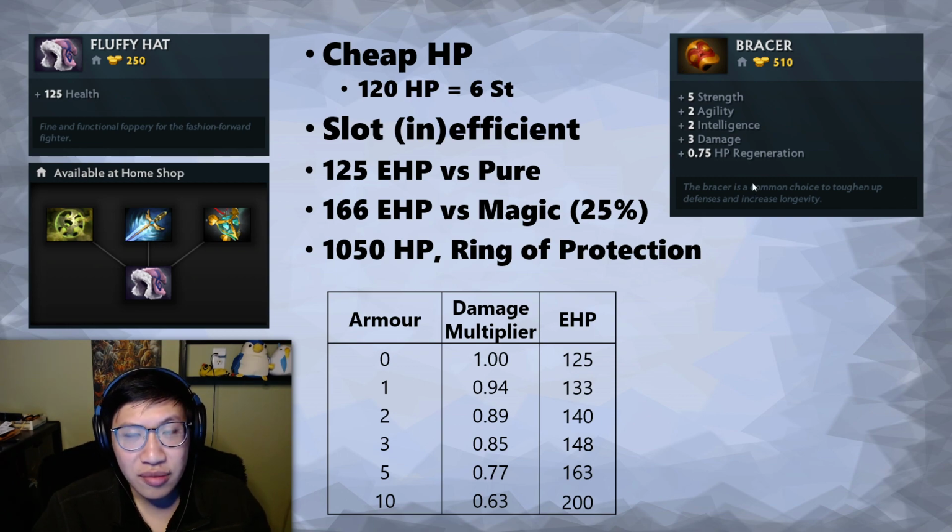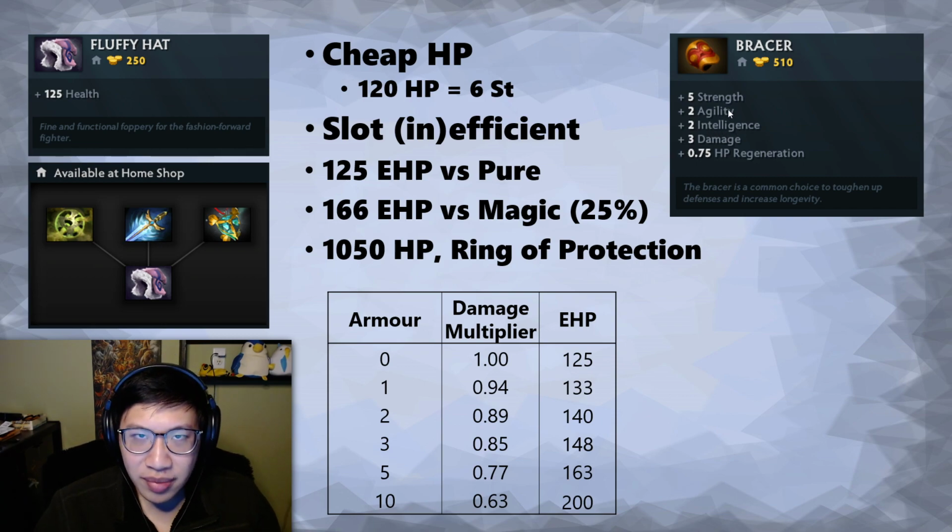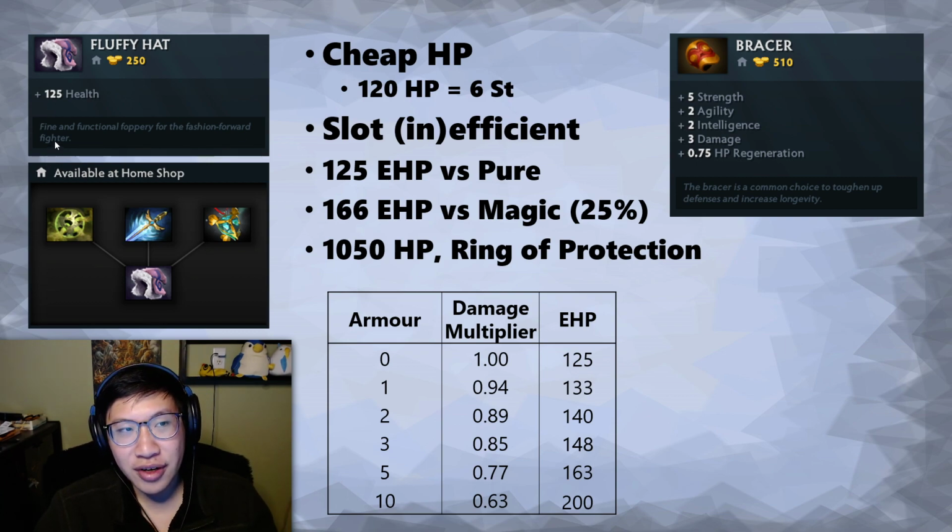Then maybe you might buy bracer because you also get some damage and HP regen, and if you need a bit of intelligence, a bit of agility. But the bracer is going to be a bit of a longer commitment because it is 510 gold. If you want to buy something that you still want to last probably like 5 minutes or more before you have to replace it, then the fluffy hat is going to be great. But if you're going to replace it in like 3 minutes, then just go for your bigger item, right? You don't need the fluffy hat.